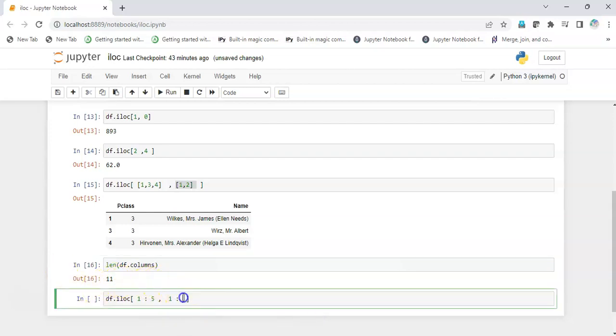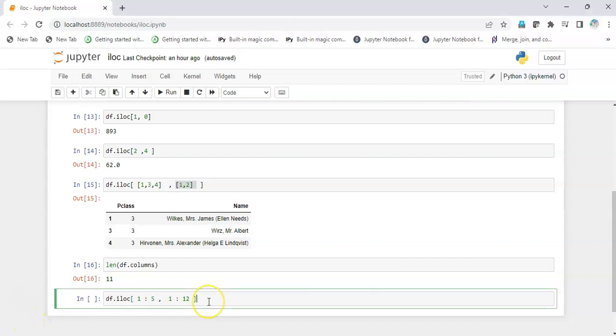So we have 11 total columns plus 1 would be 12, because 12th will not be counted but 11 would be counted. You know why we are giving 12? Because if I would have given 11, then the 11th column, that is the last column, would not have been counted, but we want that column, so that is the reason we give 11 plus 1, 12. I hope this is clear. If you do not understand, then you can send me your questions in the comment section. I will try to answer your questions.